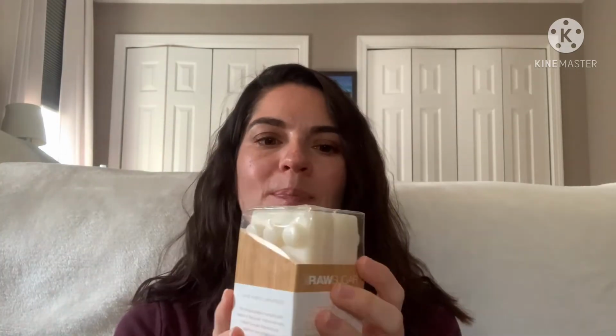So one of the first things I'm going to start with is that I am mainly a bar soap user. I am not really a body wash person, but as an example, here's a body wash. One way that you can become more sustainable is to use bar soap instead. Now, this bar soap has a big thing of plastic film on here, but the paper is cardboard, so there's definitely less waste in the bar soap. I'm thinking this company, Raw Sugar, could maybe find a way to get rid of the plastic in their packaging for the soap and make this even better.